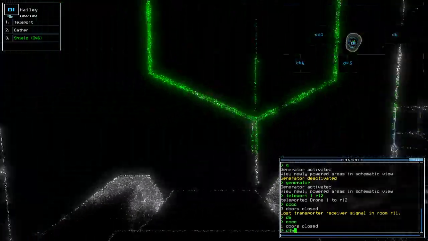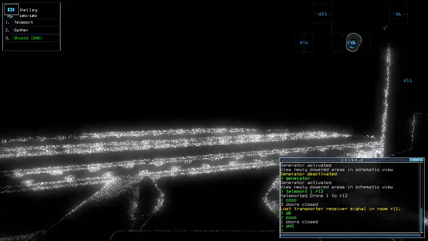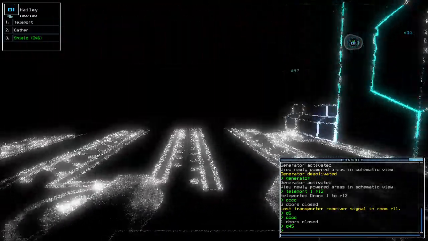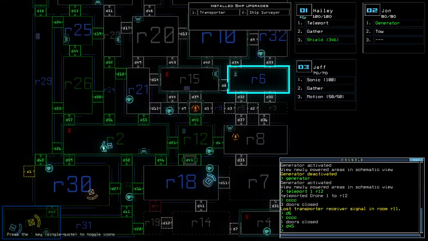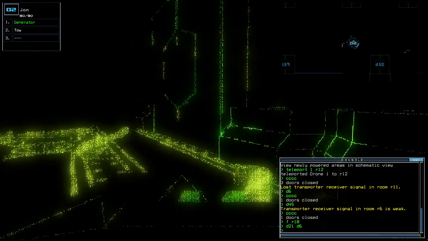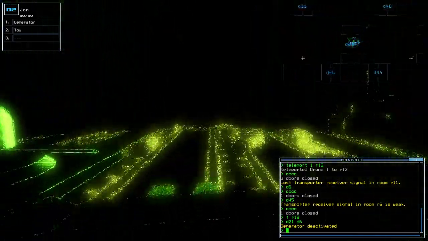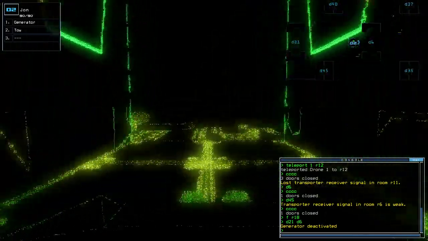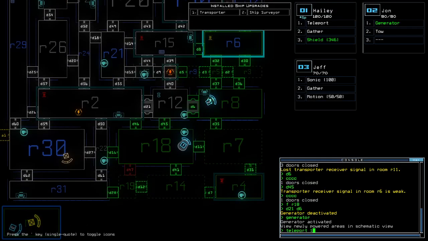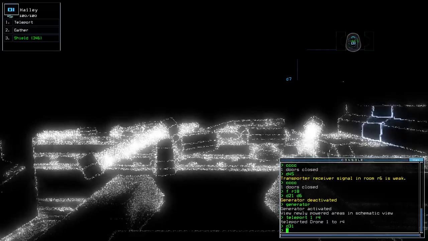9. R19. Oops. R31. R19, R30, R29, R6, R10, R20, R27. That's a lot of rooms with things in them.